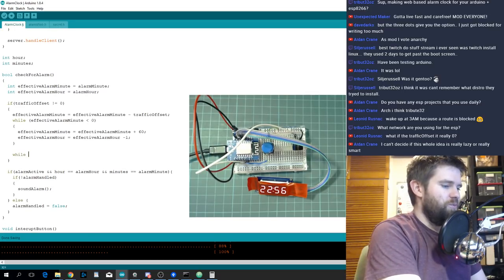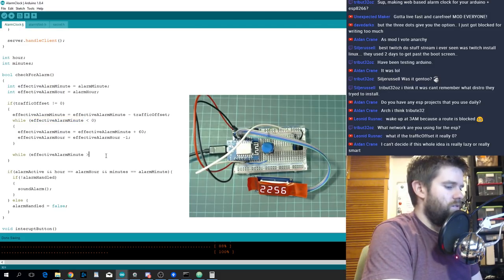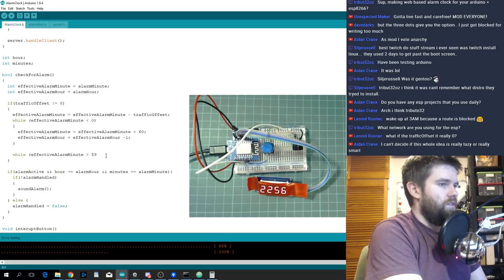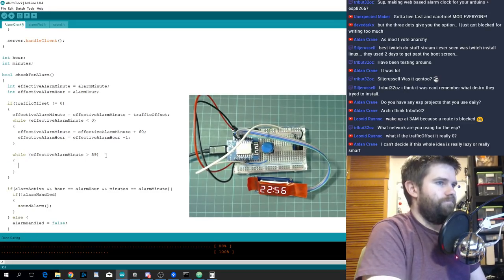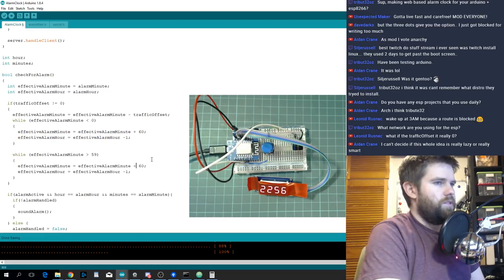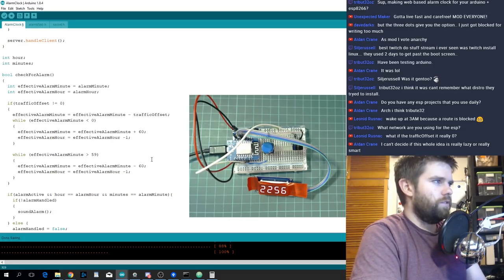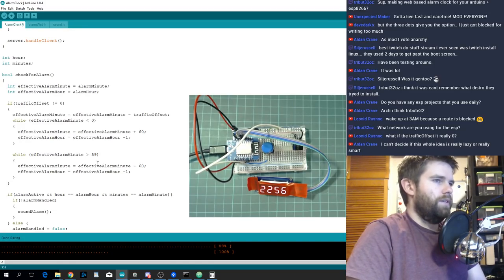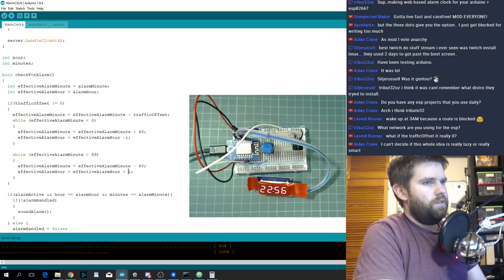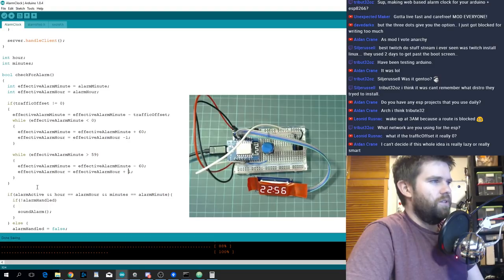Now we need another while loop. Effective alarm minute is greater than 59. So this is going to work the opposite of this. We need to take 60 away from it, because if it was 60, I'd want it to be 0. And we're going to add an hour on to effective alarm hour. So that solves that problem, but now we also need to solve the midnight problem.